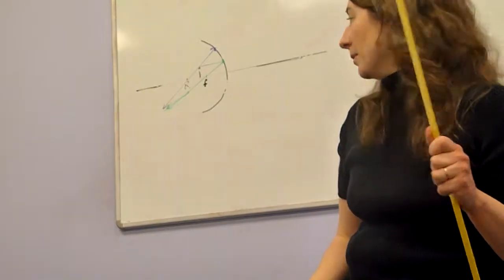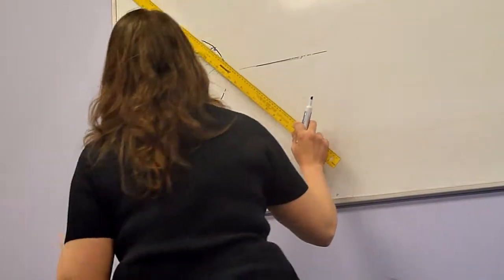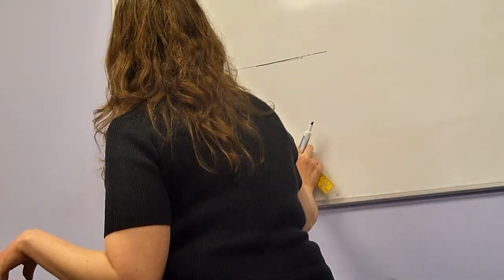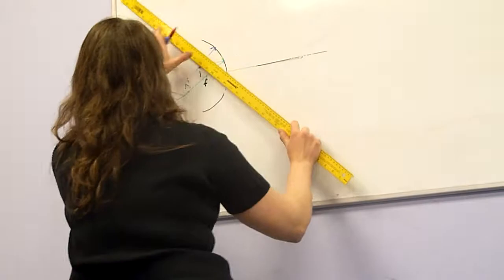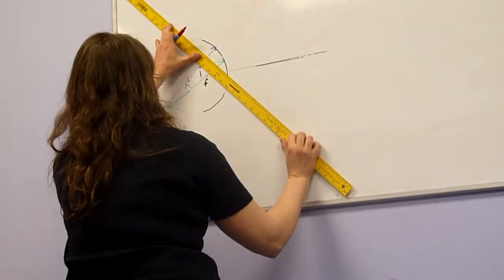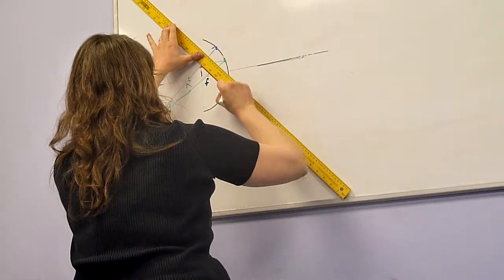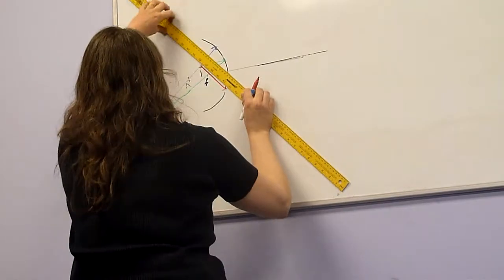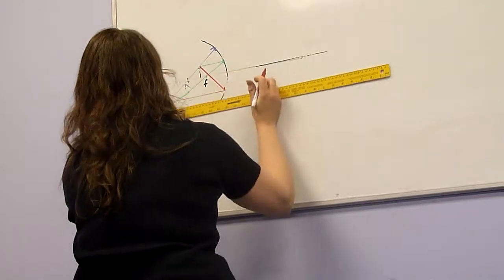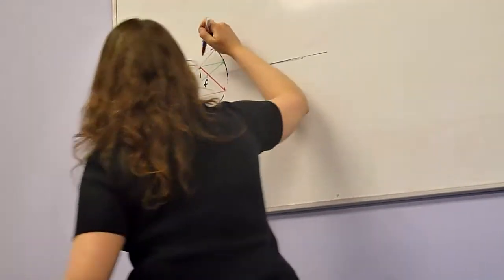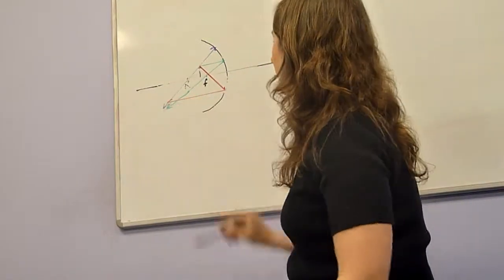And Josh, what's the other rule about if it passes through the focal point? Oh, here it is. A light beam traveling through the focal point before hitting the concave mirror. It starts with an H. Horizontal, yep. If it passes from the object through the focus and hits the mirror, it is reflected horizontally.